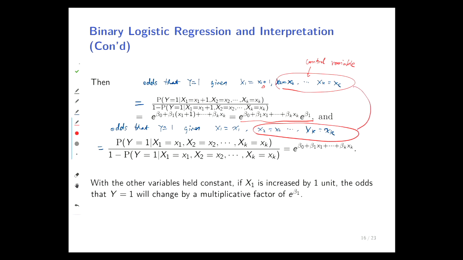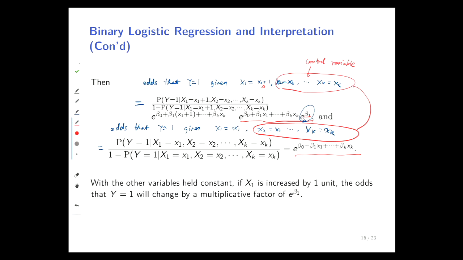And also we can obtain another odds. So the only difference between these two odds here is the exponential of beta 1. So that's from the computation result. That's not from our imagination. It's actually from our assumptions and the logic. So because we have this difference, exponential of beta 1, we can have the interpretation of the coefficient in the binary logistic regression model.